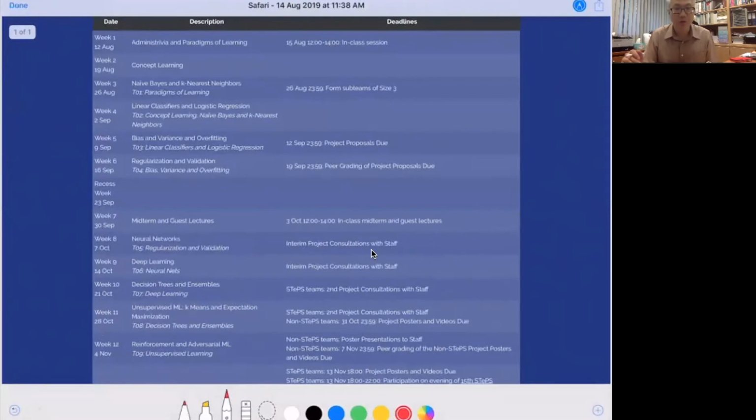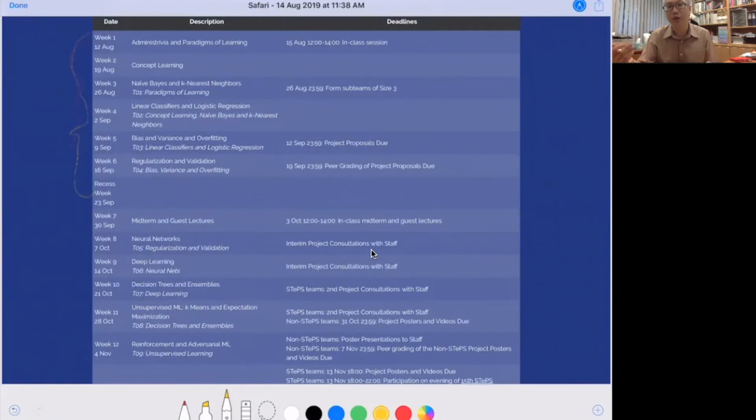So I want to go over the actual session a bit more with you. We have 13 weeks in the course. It's actually divided into 2 halves. So we have week 1 through, oops, sorry, doesn't show up very well. Let me try another color. Week 1 through week 6, which is the first half of our course, will be covering basic machine learning using one element. So linear classifiers and logistic regression, as well as naive Bayes and k-nearest neighbors.